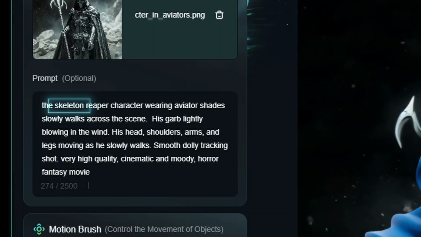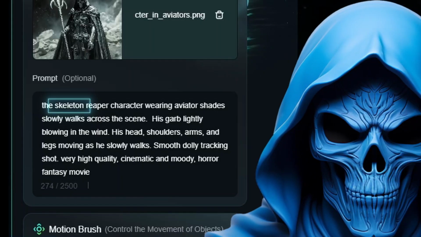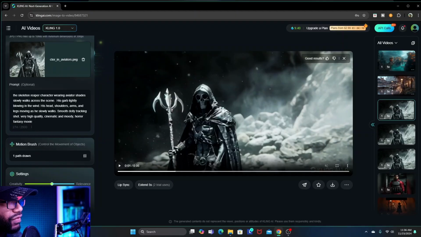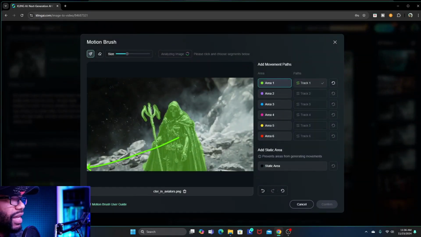I pinpointed the skeleton thing to make sure: now keep the face skeletal. I want the face to be like that of a skeleton. Don't warp it into a man's face or a live man's face over time or anything like that. So, a slight change to the text prompt. And then the path drawn, let's look at the motion brush. Once again, I just kept the same general path. There wasn't really any need to make a big change to that.